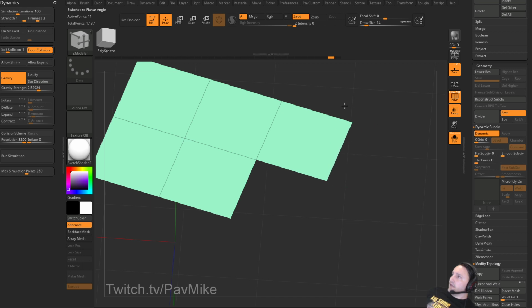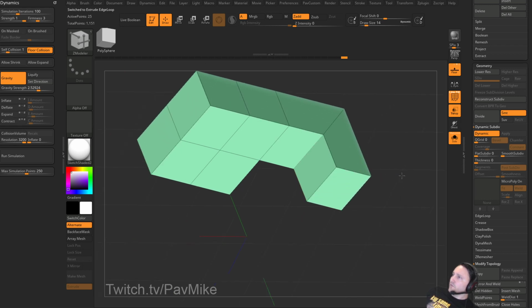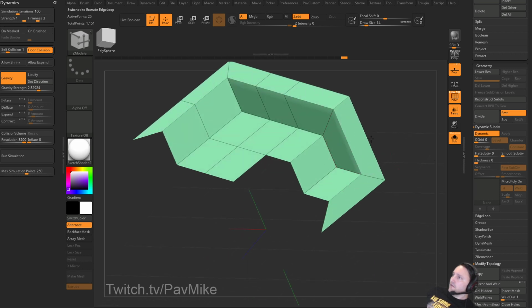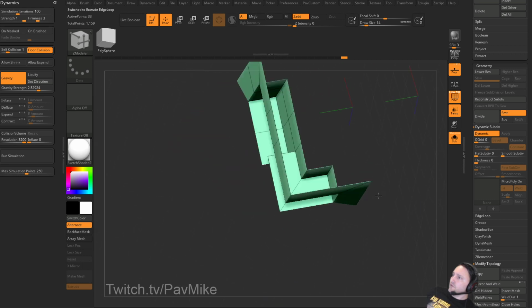And again, I can make it snap to that planar angle, and then I'm going to tap shift and snap it to the perpendicular angle. Boop. And then now you can just tap alt and pull out these walls here and continue doing whatever you need to do. Like so. Cool stuff.